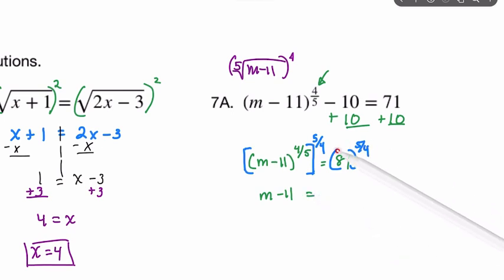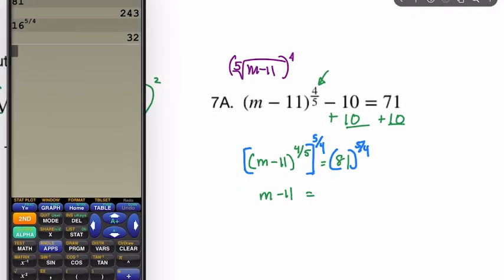Now over here, you can use your calculator or your brain. We've already used a calculator to do a problem like this before. I'm going to grab it again to remind you. I'll type in 81 caret 5 divided by 4. And I hope it comes out even, otherwise I got to do a lot of work. And it does come out even. So 243.